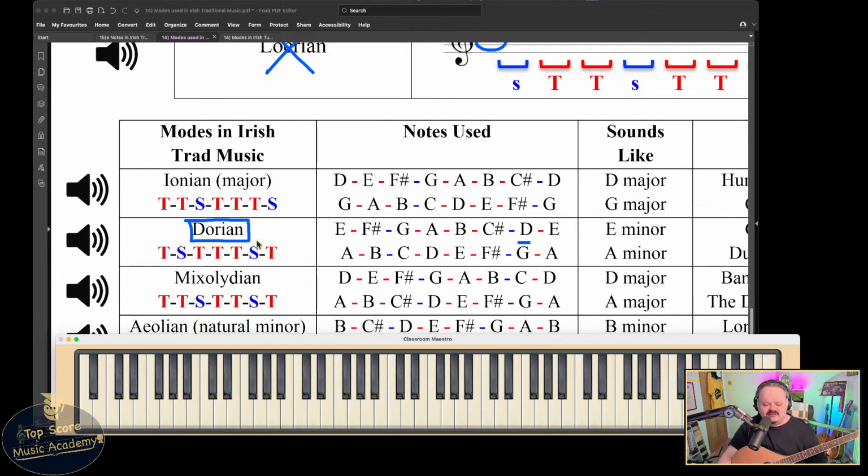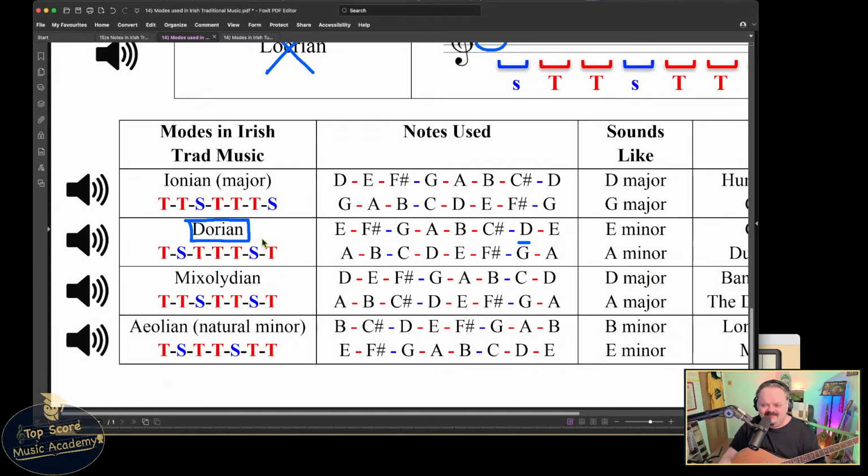If Dorian sounds to me like a minor, but with a flattened seventh, Mixolydian sounds like a major, but with a flattened seventh. So D and A, major, but without the raised sevenths in each one. So Mixolydian mode, as we know from above, is tone, tone, semitone, tone, tone, semitone, tone.